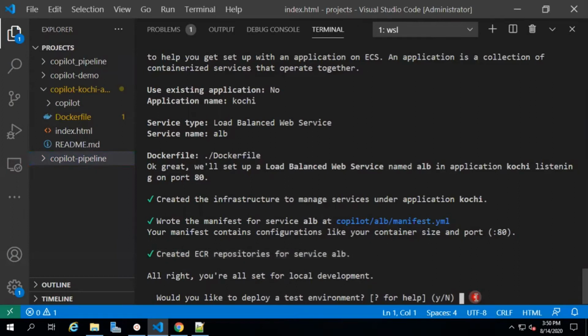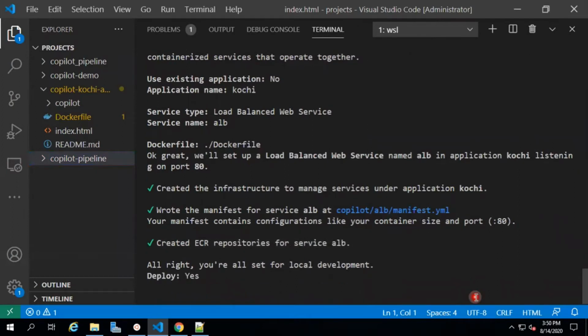When I press yes, it's going to create the infrastructure, which includes the VPC, the networking, the subnets, all the VPC related resources and the load balancer.